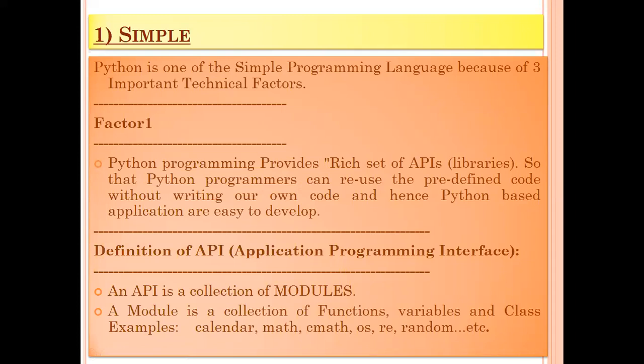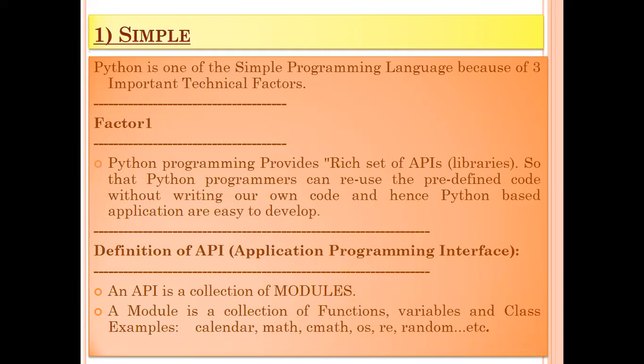APIs are nothing but the libraries. Python provides a rich set of APIs so that Python programmers can reuse the predefined code. They need not write their own code. So all the Python-based applications are easy to develop because of its rich set of APIs.